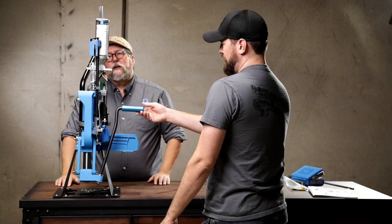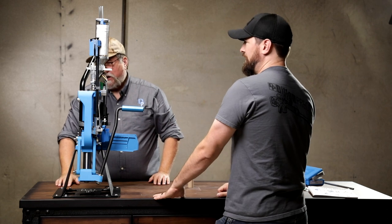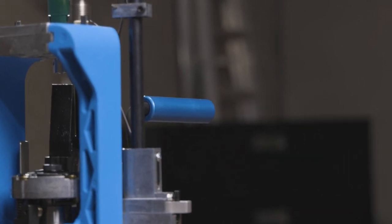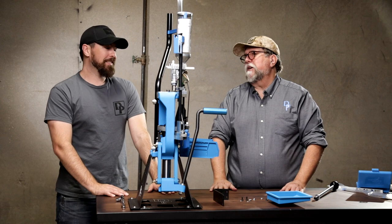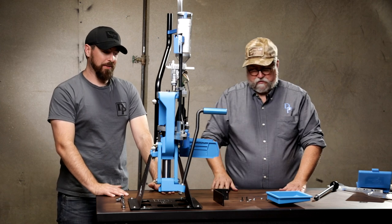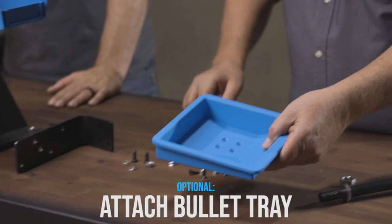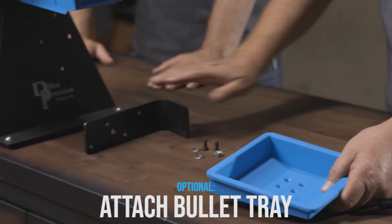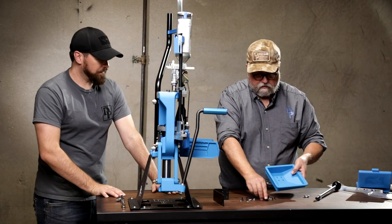Alrighty, so step one. Classy. Next thing we're gonna put on is the bullet tray. This is gonna speed up your arm movement a lot, give you a higher rate of reloading. Let's start off. We've got the actual cast aluminum bullet tray, steel bracket, hardware.